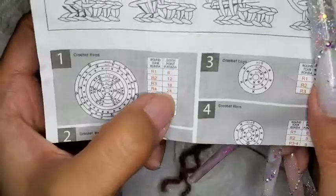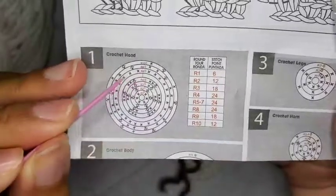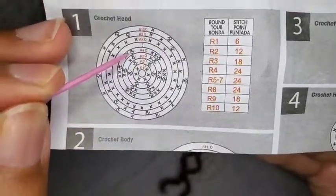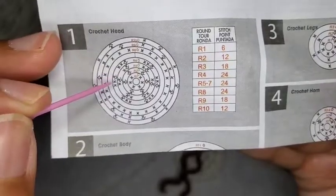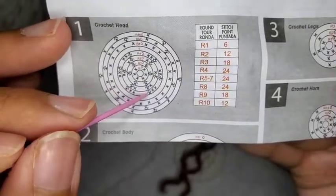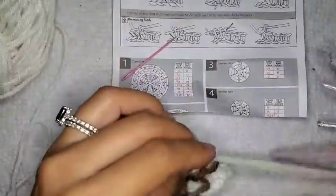So row 4, we have to have 24 stitches, which means we are increasing by another 6. So let's see where it has us increasing. So this is row 4. We increase straight away. I don't know if you can see that. Then we have 1, 2 single crochet stitch, and then the third one we have an increasing stitch. 1, 2 on the third increasing stitch, 1, 2 on the third. So it's every 3 after the first one. After the first one, we do an increasing stitch.